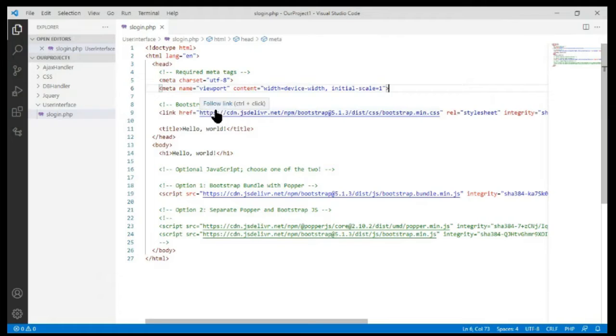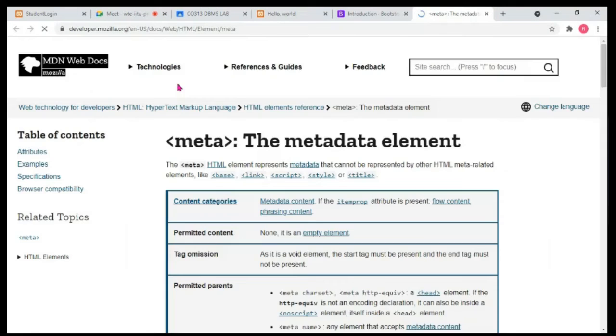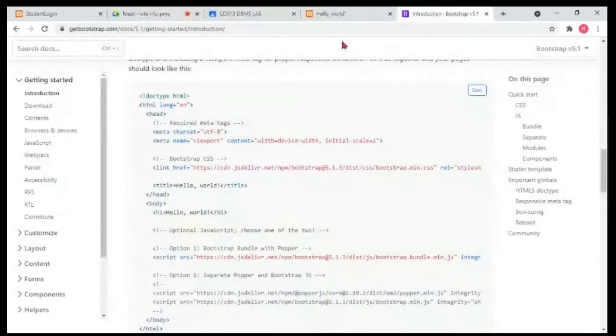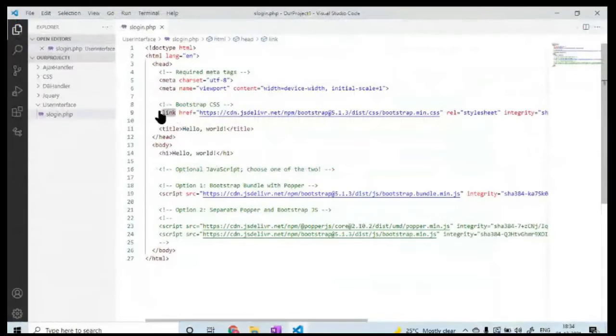No matter what HTML page you are writing, most of the time you'll be writing, inside this head tag, these first two lines. Do not need to worry much about that. Now here you see, this is the link. I mean, this is an HTML tag again. These are HTML tags again.